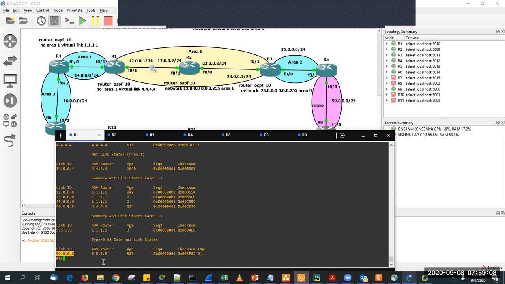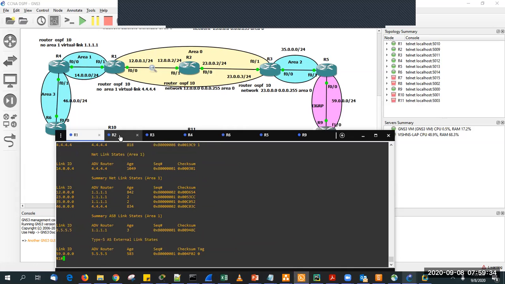Now one small piece of information. I'm seeing the 59 network, but who is advertising it? 5.5.5.5. And who is that 5.5.5.5? My ASBR router. Now, what if I don't have reachability for my ASBR? And who is giving me reachability for the ASBR? My own router, because I am also an ABR router.